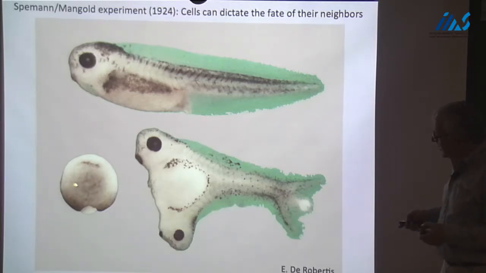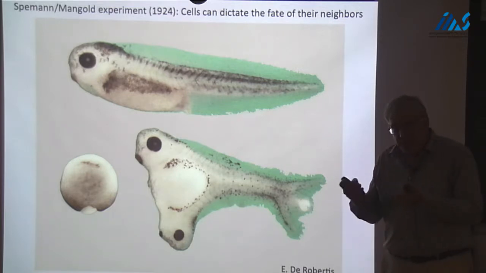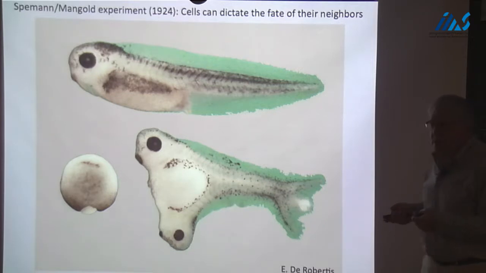And as you see, they used two different types of embryos. The donor was albino, the recipient was pigmented, so you could tell which cells contributed to which structures eventually. And the amazing result they got was this kind of embryo, where instead of one head, we see a very precise duplication of the head structure. Essentially, you can't tell apart which is the original head and which is the secondary head that was formed.